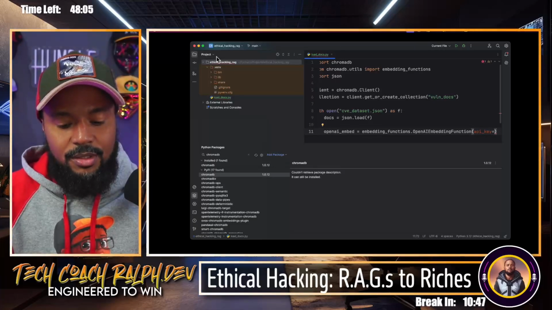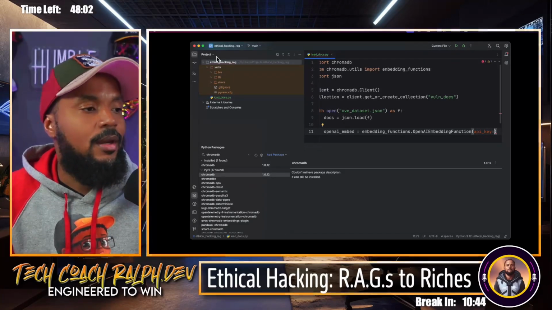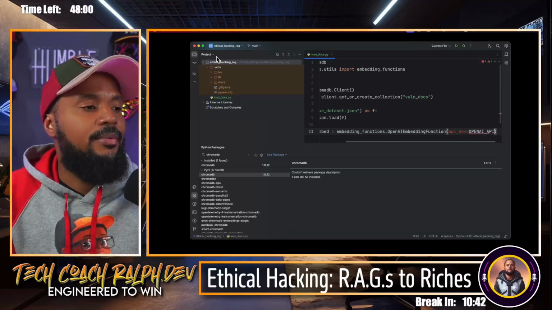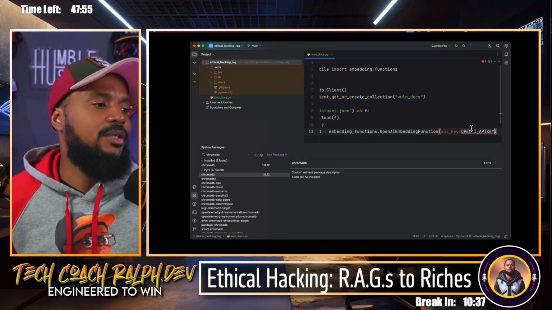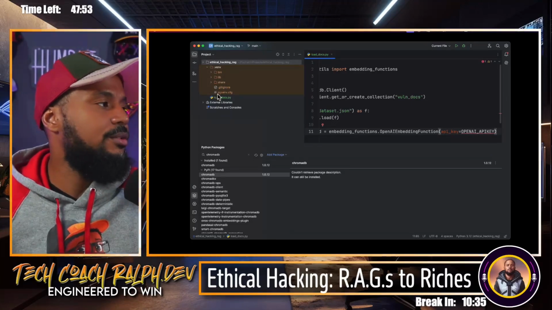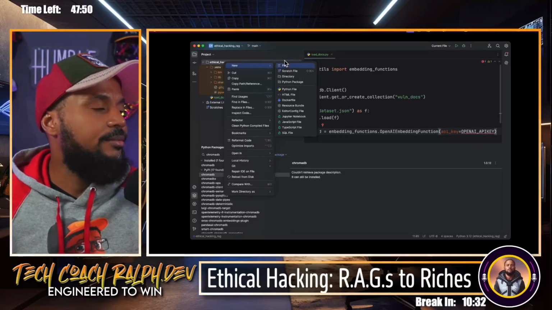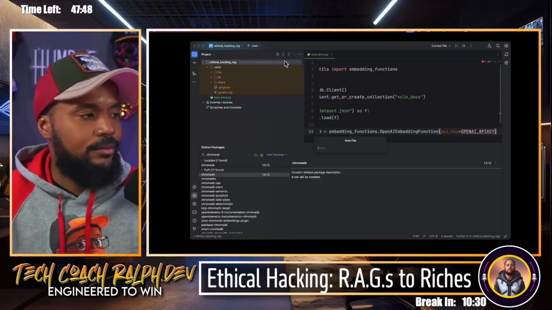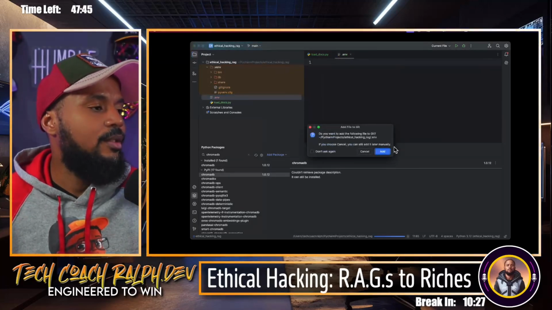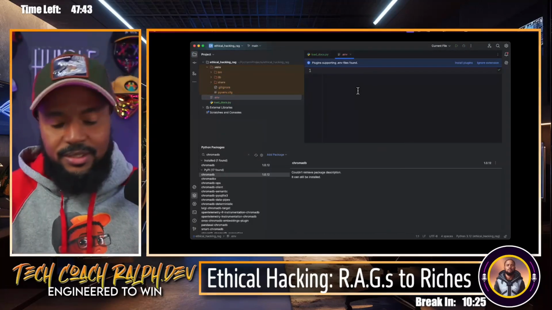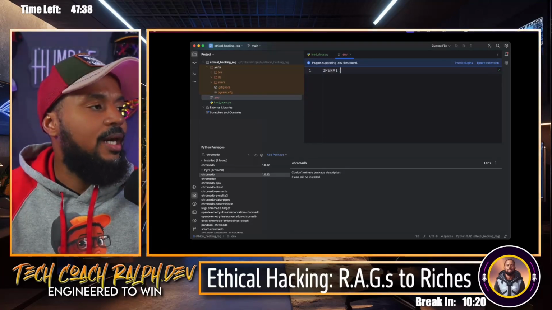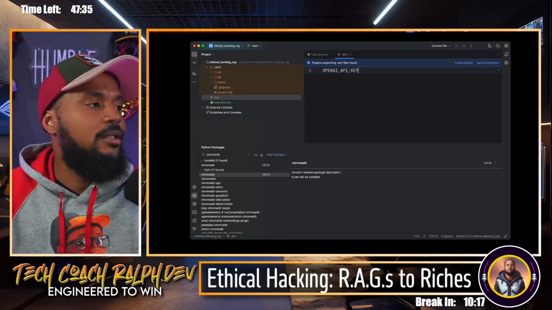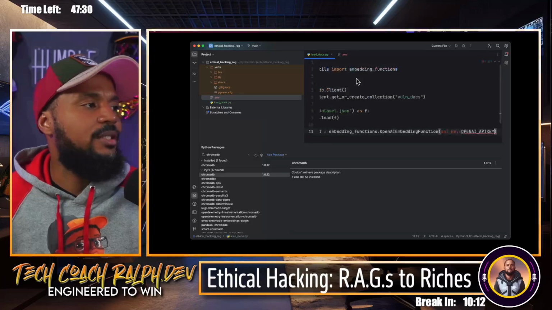This is going to be OPENAI_API_KEY. All right. So now this one doesn't really exist yet, but we are going to make a .env file. And we do not want to add that. And we're going to say OPENAI_API_KEY equals hello, right? Just for the time being.